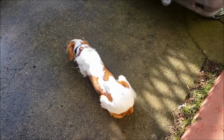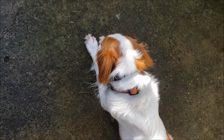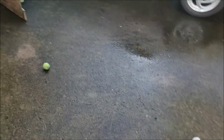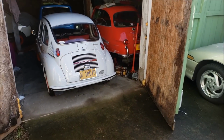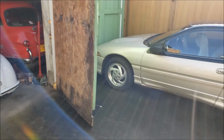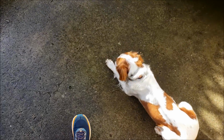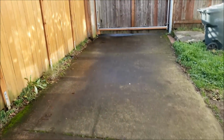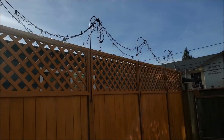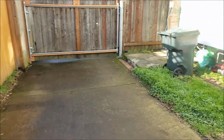Okay, so it's a Sunday morning. I got my puppy here. She's got a treat, and I've got our jog leash in my hand, and it's beautiful outside. And I really want to take advantage of all my microcars that are in my garage, but I didn't go running yesterday because it was 38 degrees and partly snowing, and today is 50 and gorgeous. So we're gonna check out that sunshine, do a little run, and see if we can find some classic cars.